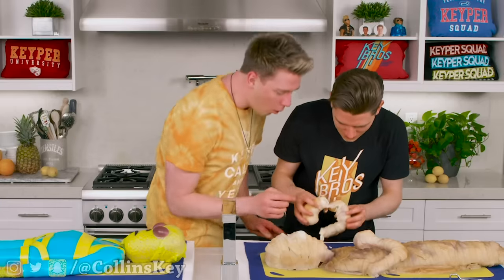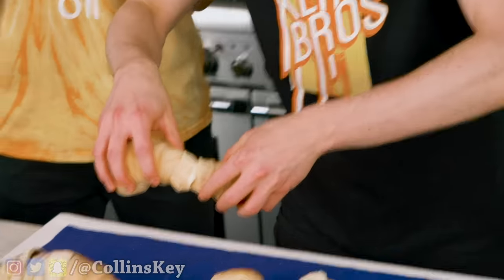Oh! I forgot what we put in here. What is that? It looks like a little maggot. I know, right? Holy cow! Isn't that nasty? I gotta say, I think I'm just going to leave this one to you, bro. You got this, Devin. What do you mean? You got this. This looks so cool. You got this.